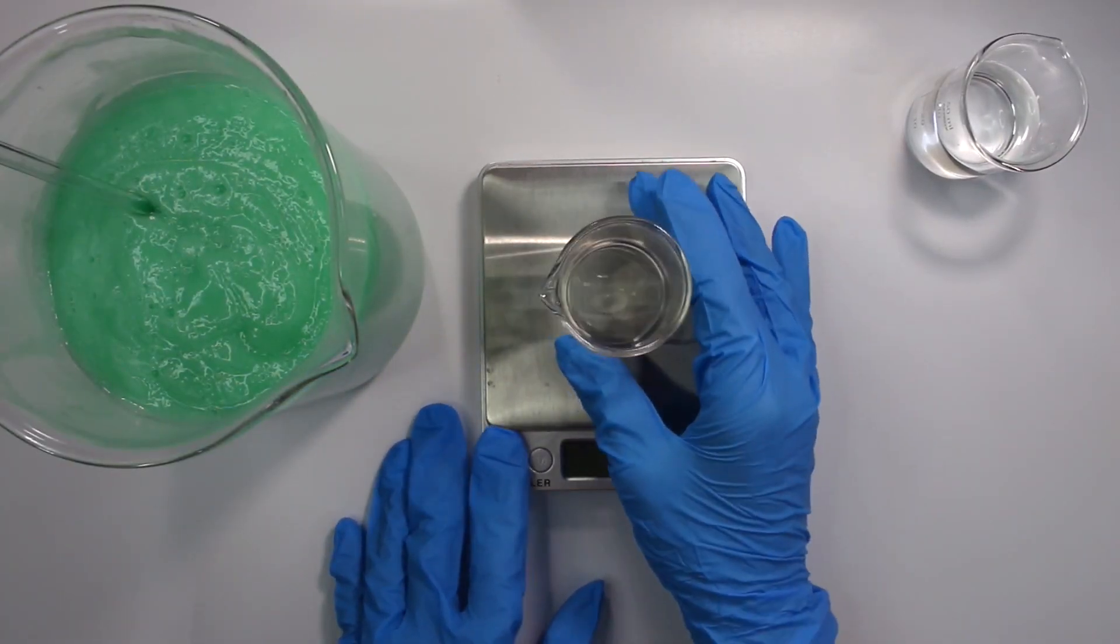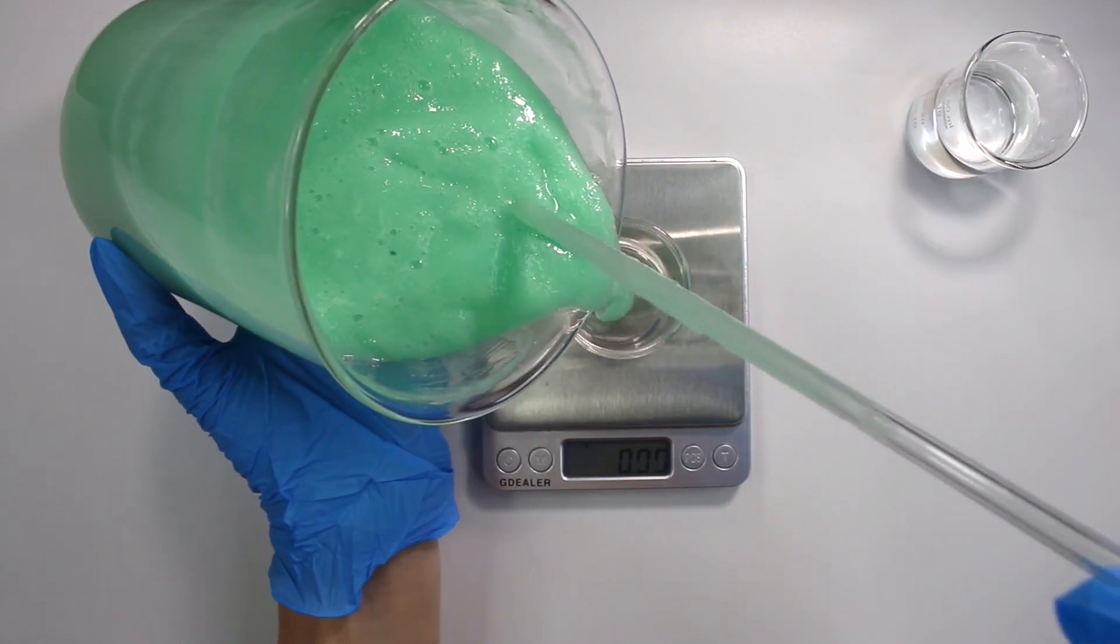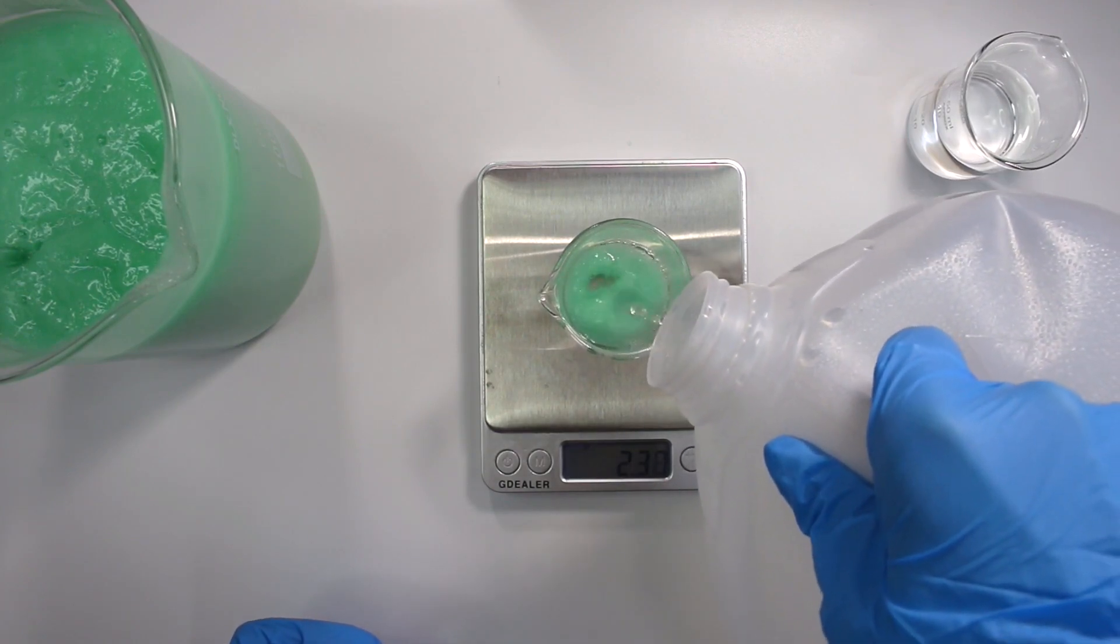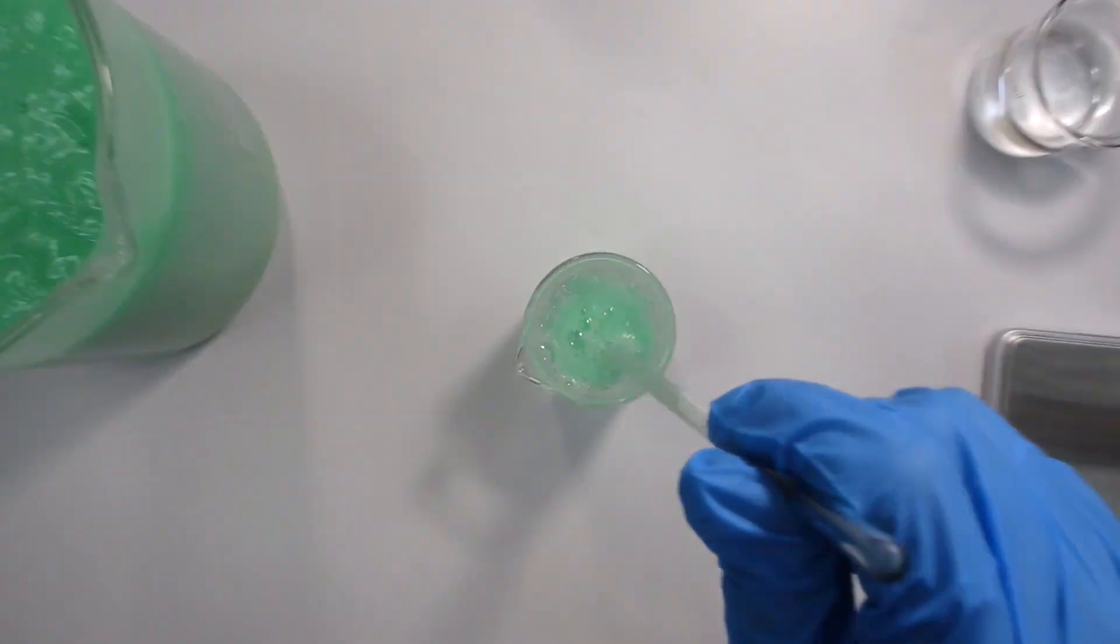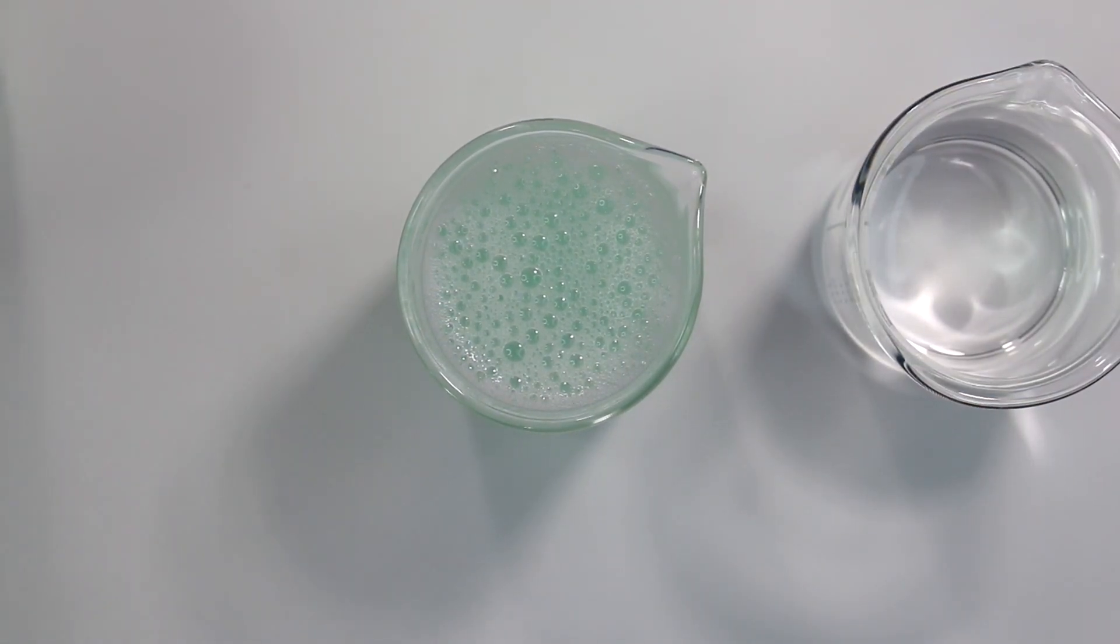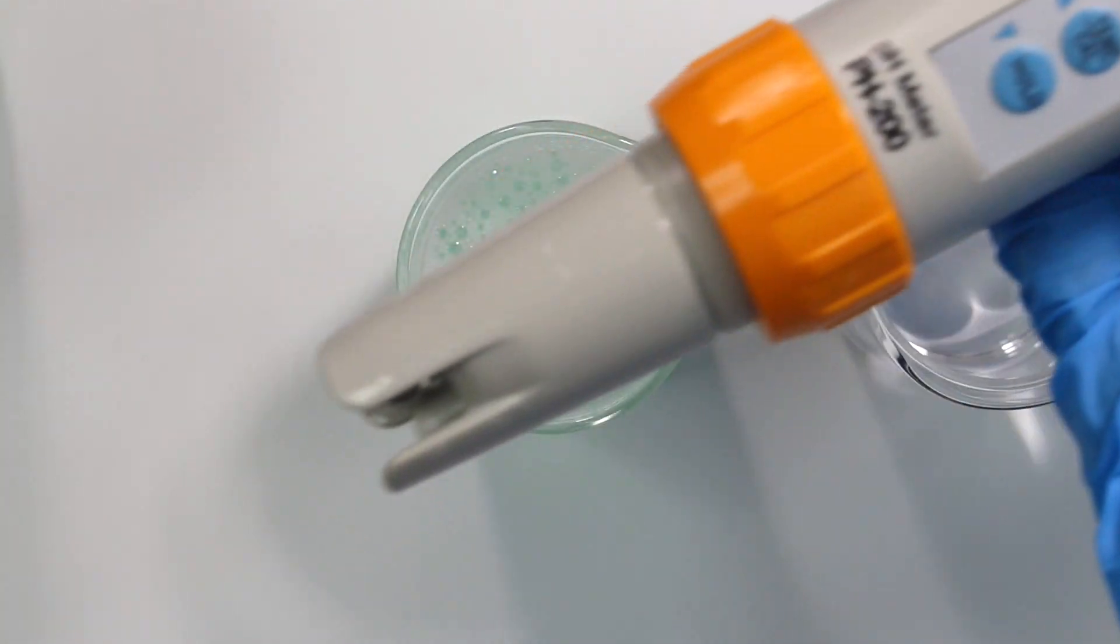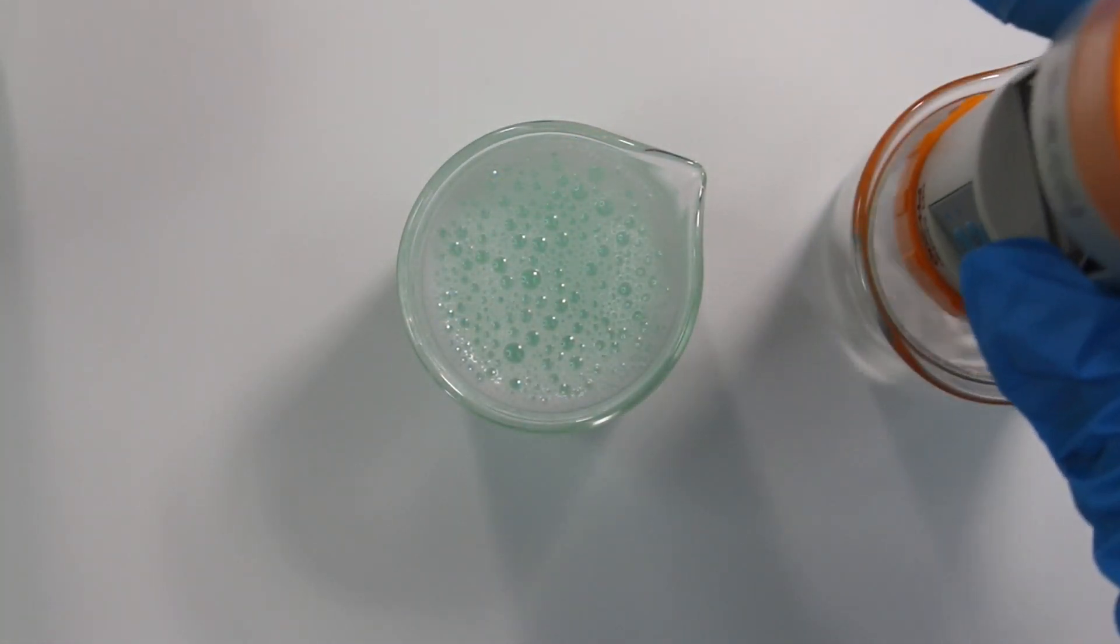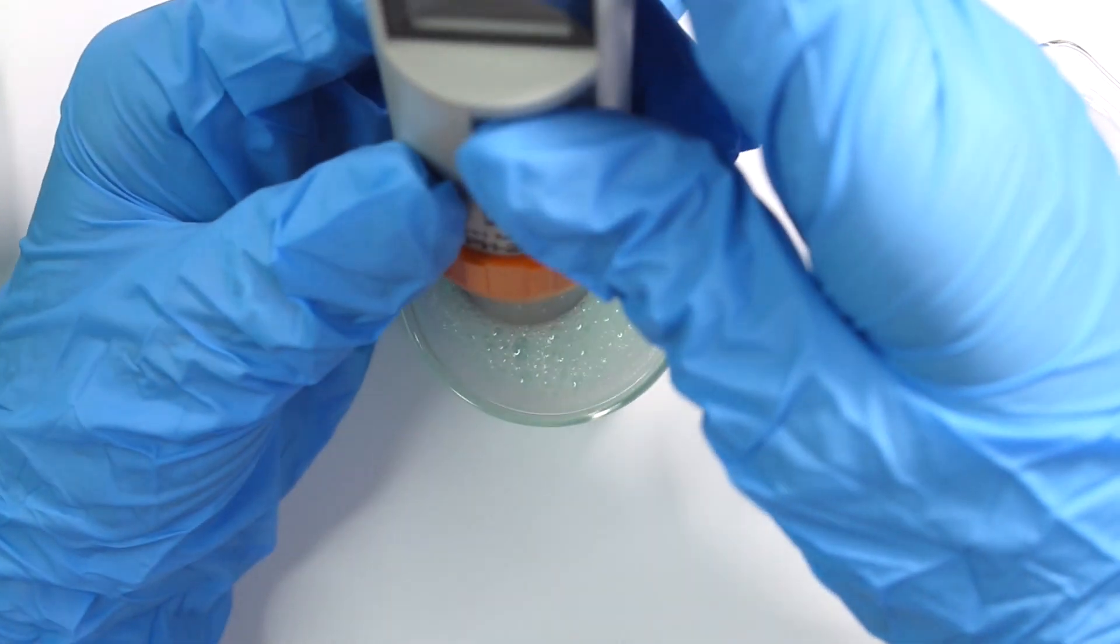In order to test the pH, the first thing you want to do is add in about a 10% amount of your facial cleanser and then 90% distilled water and dissolve the facial cleanser in with the distilled water. And I'll actually do a more detailed video on this method here soon. And I'll just do a detailed tutorial on how to take pHs of like thick liquids or like facial moisturizers and stuff. But anyways, the next thing you want to do is take your pH meter and then you want to rinse it in just a beaker of distilled water. That's all this is right here. And then turn your pH meter on and then dip it into your 10% diluted solution of your facial cleanser.